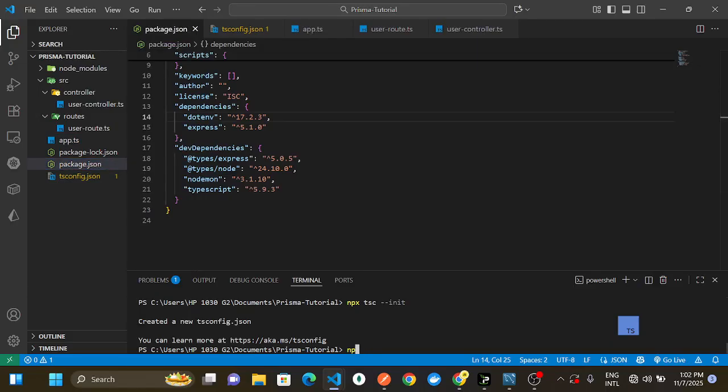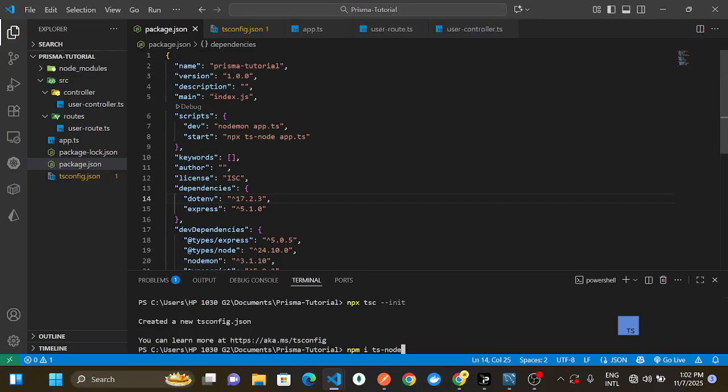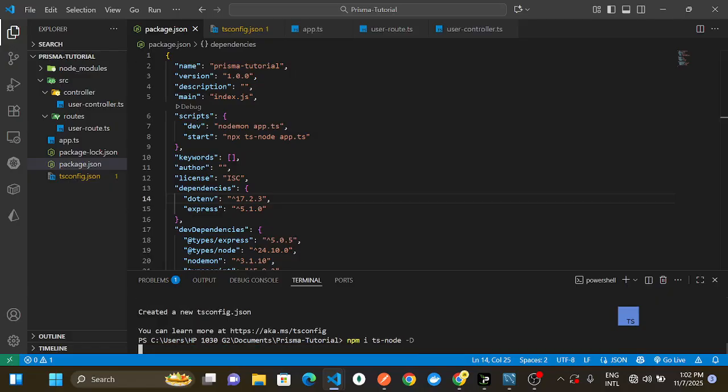Sorry, so npm install ts-node. What ts-node does is that it helps us run our TypeScript files without compiling to JavaScript files. So dash D as a dev dependency, go ahead and install it.